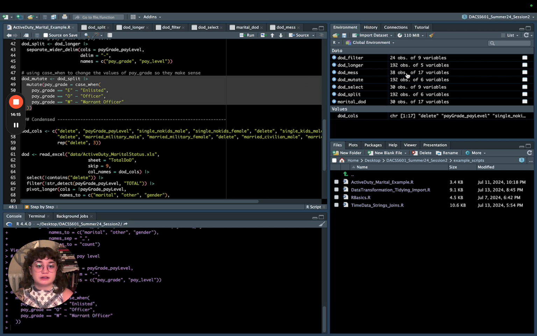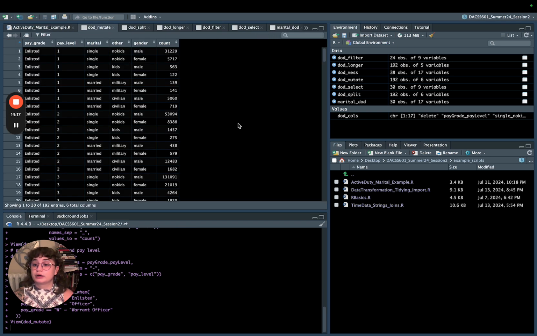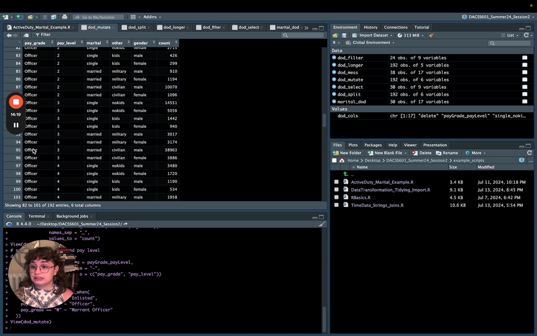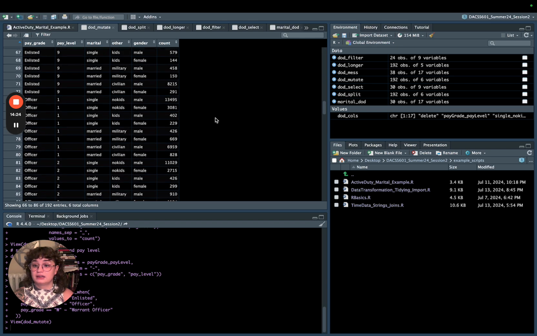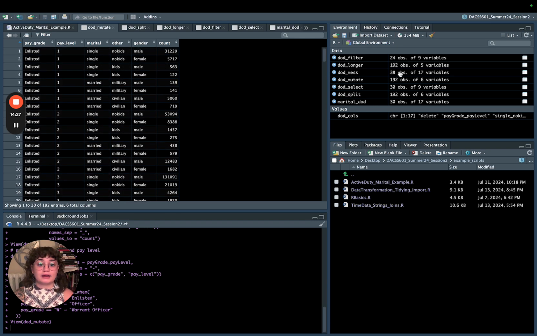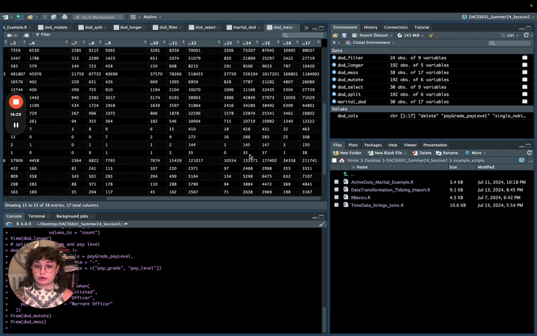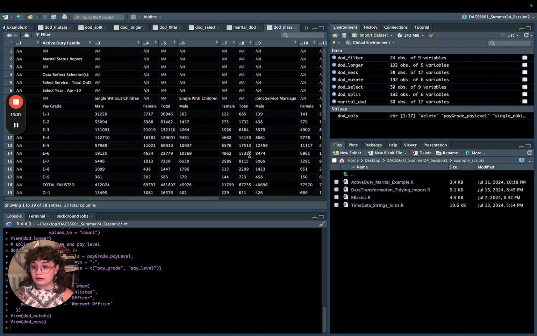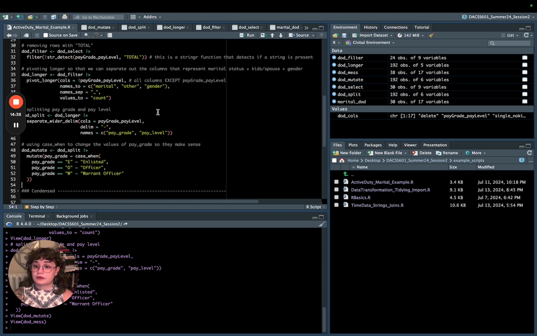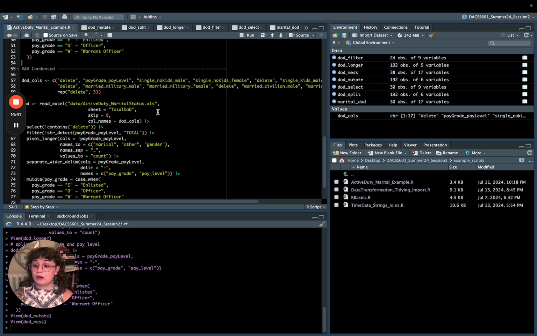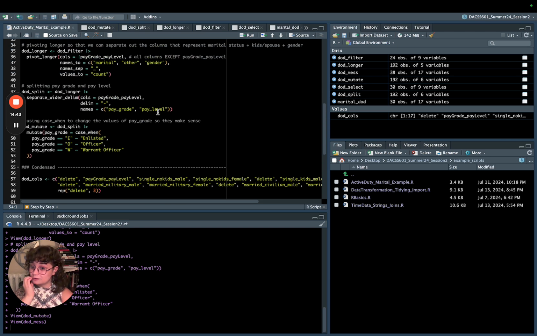And now at DoD mutate, we're looking pretty good. Pay grade makes sense, so enlisted, officer, warrant officer, all of these mean one thing, and we're a world away from this mess that we started with. And this would have been impossible to run all of our different summary and descriptive statistics on. So that was a lot of steps to walk through. Let me show you how to do it all in one go. I don't expect you to be creating new data frames for every step. Again, that's just so that you can look at the differences.